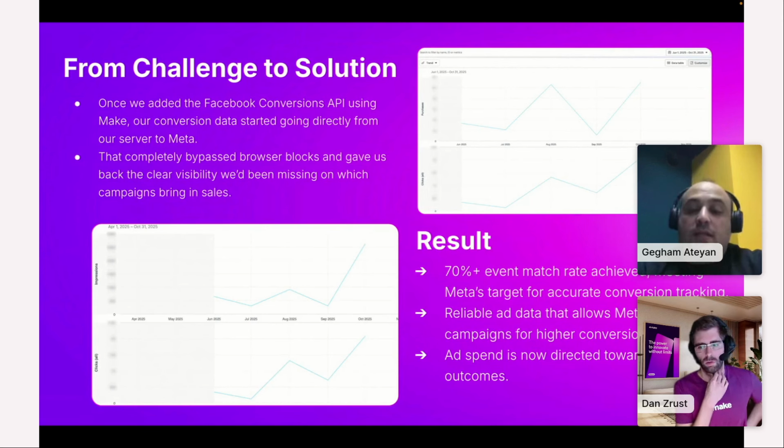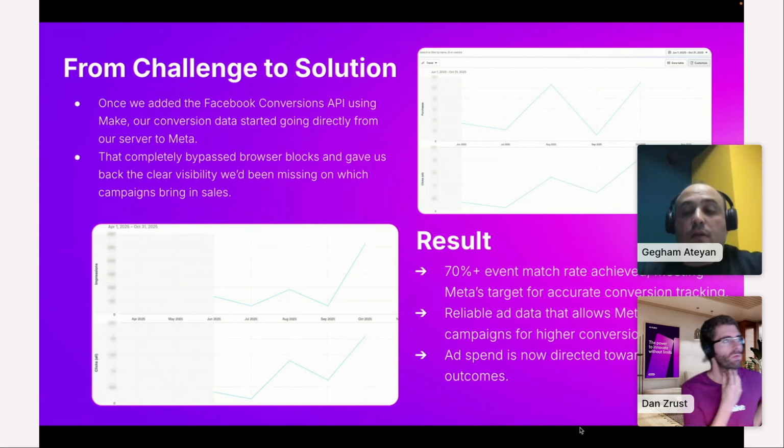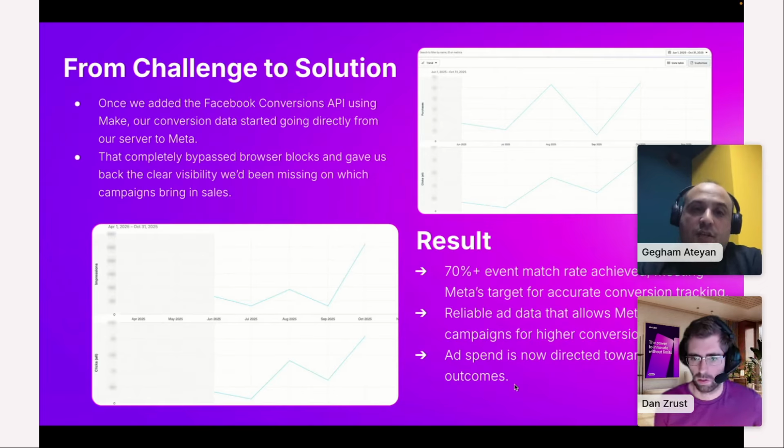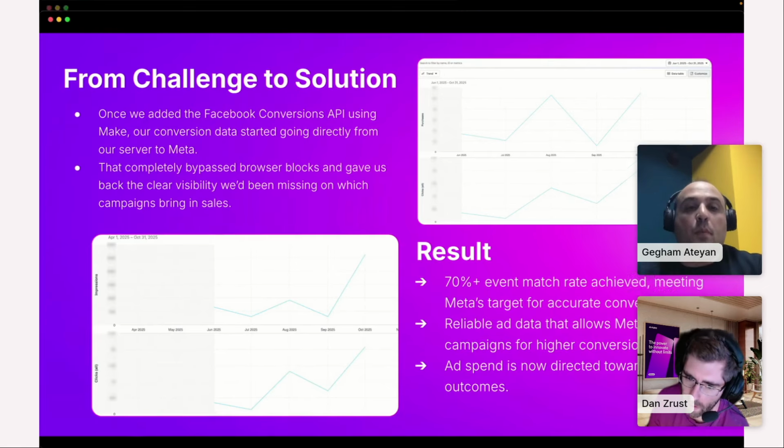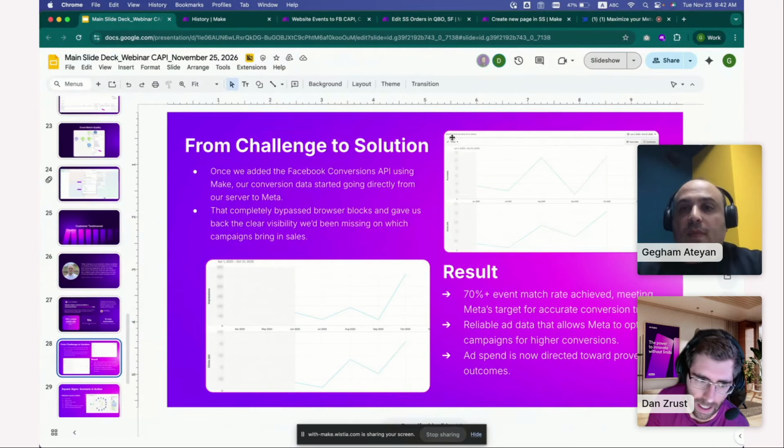The next was reliable ad data that allows Meta to optimize campaigns for higher conversions. And after using all this, we were able to spend more on targeting ads and have more real data.